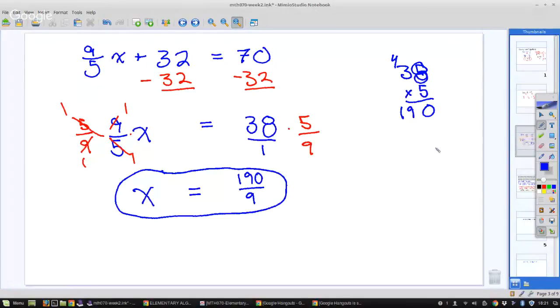Now, some people like mixed numbers. So if I was going to express them to another human, a mixed number would be great. Like I wouldn't say, hey, I live 190 over 9 miles away from this particular location. I would take the 9 into the 190. So mixed numbers are great for communication, but computers struggle with them, and they're not good for calculations. So this would be my answer right here, not a mixed number. All right, and again, we can check that by plugging it into the original and see if it worked out. I'll leave that up to you.